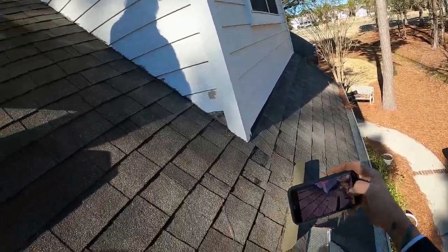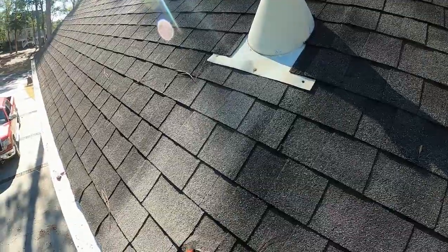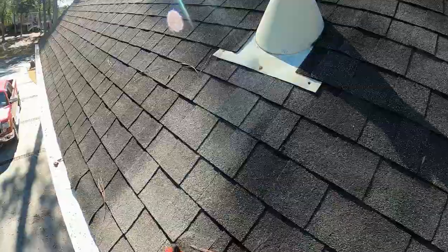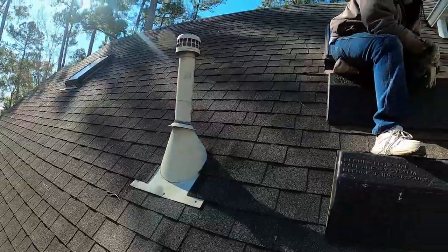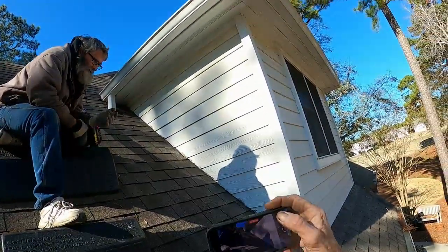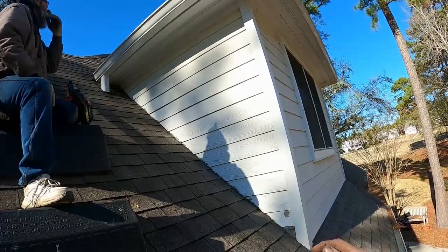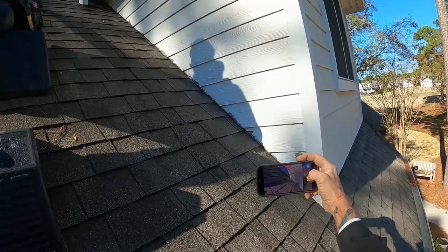And that's why they got that problem. Not to mention they are missing shingles here. Right here, there's a nail sticking up underneath the roof. It's making it bulge right there, so there's a nail pop. I've seen a few of them on this roof already. But the biggest problem I'm seeing so far, and we'll find out in the back too, is that hardy board deteriorating.